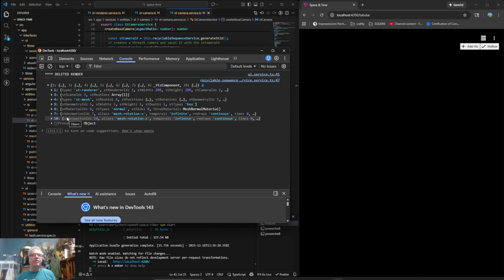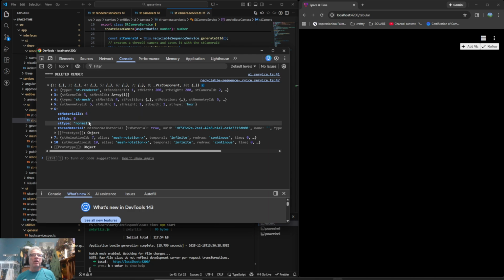Another issue is for this material, we don't really want to have an actual reference to the material itself. I have mentioned that it's a perfect example of when someone says memory leak, this is typically what they're talking about. They're talking about something that doesn't exist anymore, but it's still in memory. And the reason this is just an epidemic in JavaScript is because it's just so easy to create references and forget that you have them.